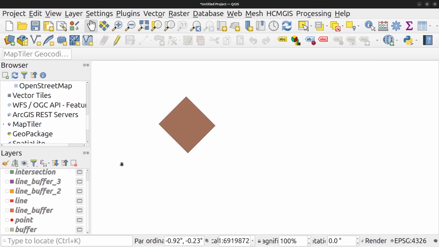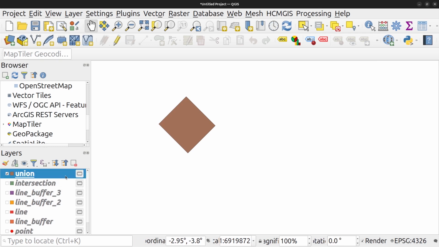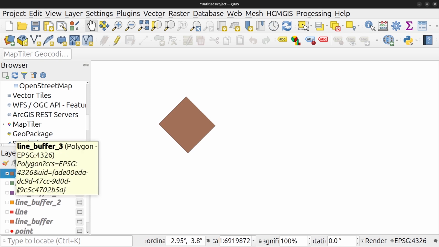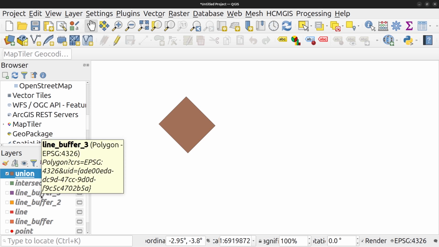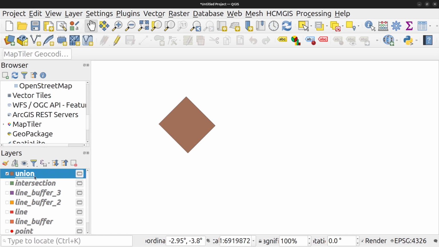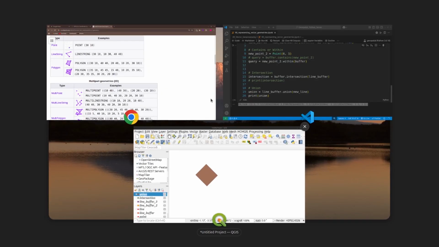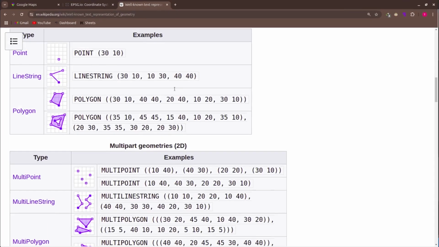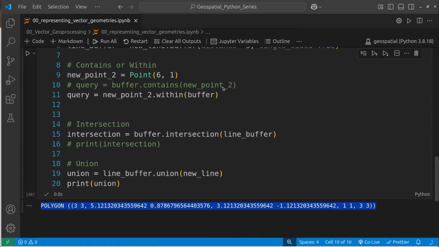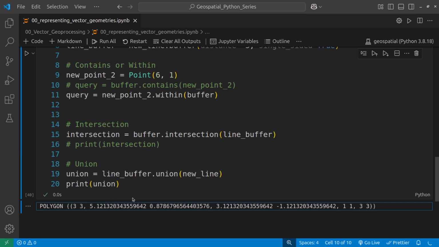Yes, it's a union, but we cannot really see it, maybe for this type of geometries. So you can twist the geometries to very irregular ones and then try it, and you will see that the union also works. But it looks like our geometries are just so perfect that if the union is carried out, you don't really even see the difference that's made. So those are also some of the spatial operations we can perform on geometries.